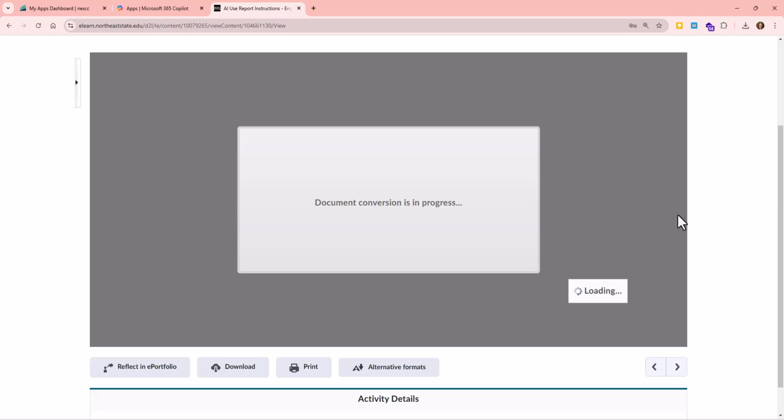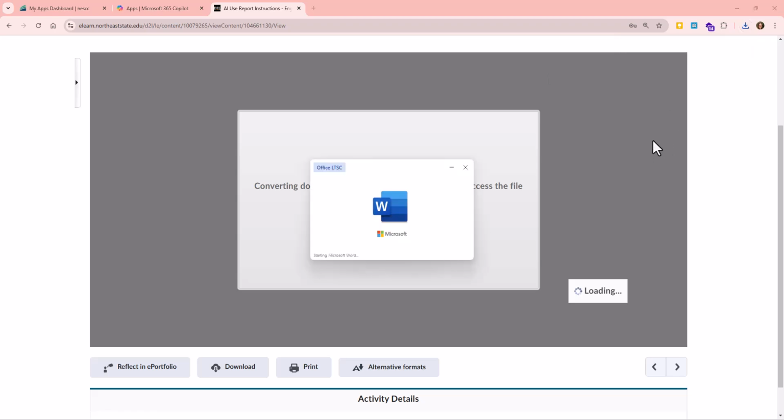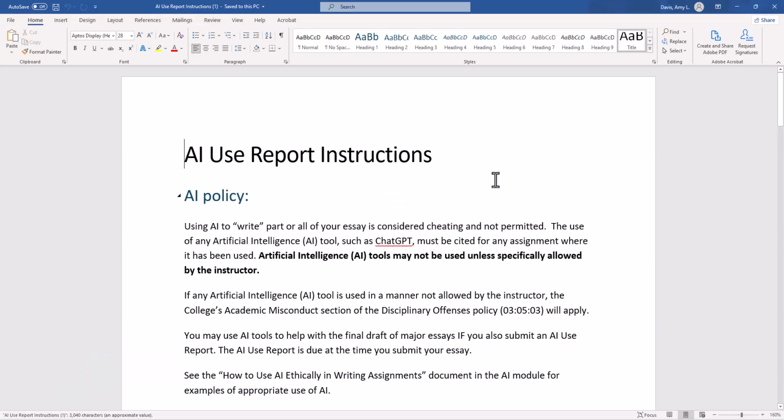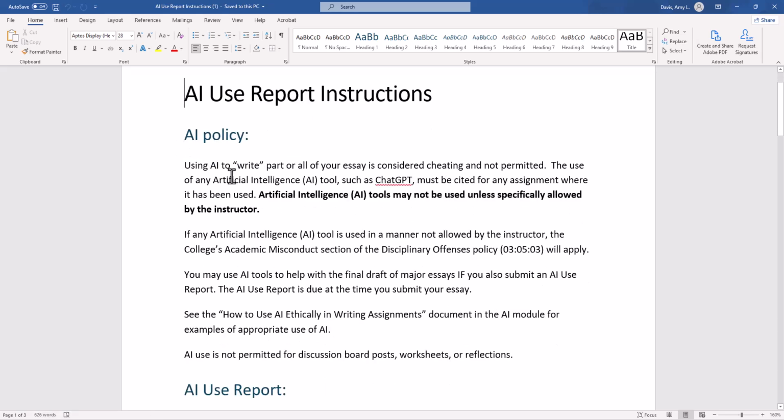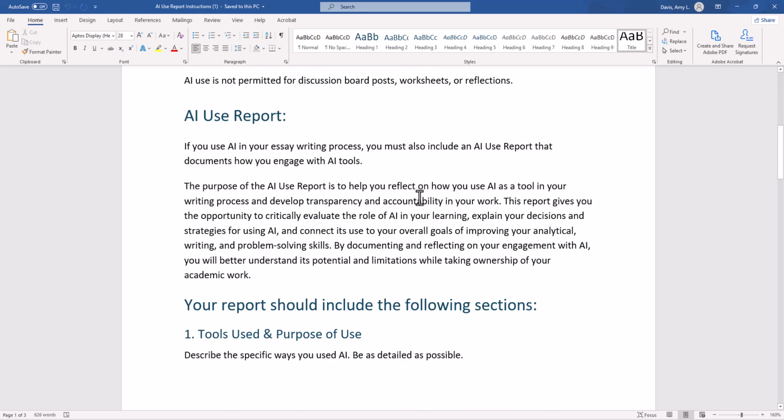If you don't submit an AI use report and it's kind of clear that it's had some AI help, or there's some AI sorts of language in there, that's a gray area for academic dishonesty. So this AI use report will remind you of the policy, which we already went over. If you use AI in your essay writing process, you must also include an AI use report that documents how you engage with AI tools. AI helped me make this as well. So again, it's not inherently bad.